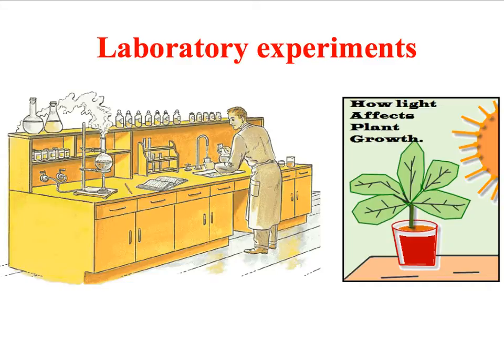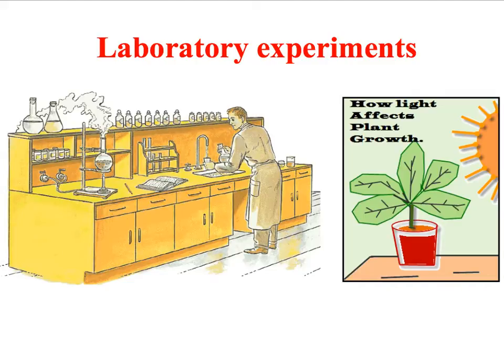Now, thinking back to your science lessons at school, you'll be familiar with the laboratory experimental approach. So laboratory experiments are done in controlled conditions, and they're the classic method of the natural sciences. So for example, let's say that we wanted to do a really simple experiment on how light affects plant growth. So we might make the prediction that if you restrict a plant light, then you restrict its growth. Now, the method that we would use to test that prediction would be to take two very similar plants, put one in light and the other in darkness.